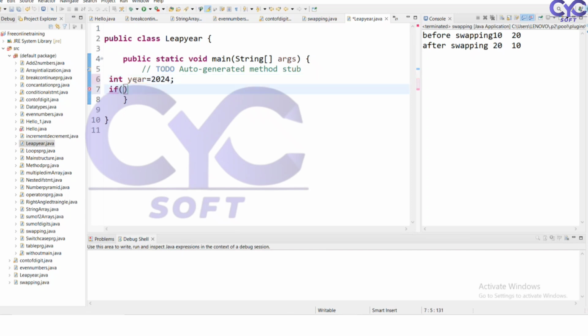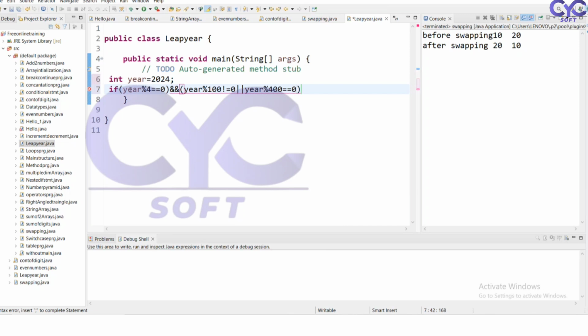So I want to check if year percentage 4 equals 0, and operator I'm going to use, and year percentage 100 is not equal to 0, or symbol I'm going to use, year percentage 400 equals 0.